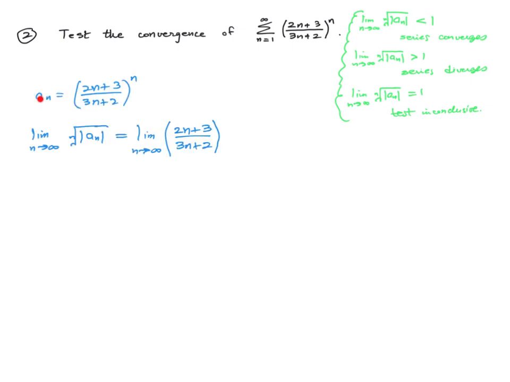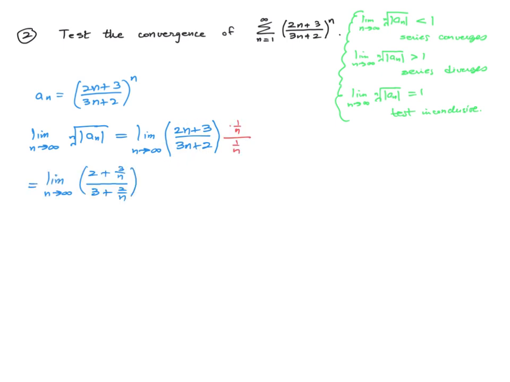So of course here a_n is the quantity 2n plus 3 over 3n plus 2, raised to the n, as previously stated. The fact that it's raised to the n is our clue that the root test might be appropriate. So here I do the nth root of the absolute value of a_n. The absolute value is really not important because as n goes to infinity, this is all positive, so we're fine. And when you do the nth root of something raised to the n, those cancel out as well, again positive, because we're talking about very large positive values of n. So this becomes that limit.